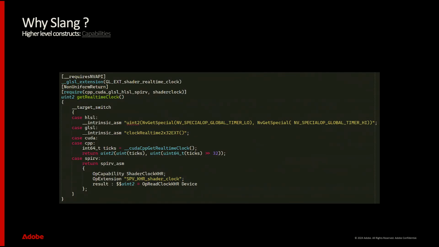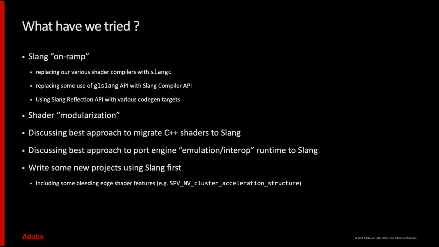And as a bonus, you have the target switch. I don't know if you know that, but I wanted to illustrate also that even if Slang brings all this abstraction, you can always dive right in. I want to specialize this path because I know exactly what I want to do for this. So if you come from HLSL, this is not at that point, but you target GLSL, you know exactly what you want to do. You can still do that using Slang. So it's kind of convenient to choose your level of abstraction on that.